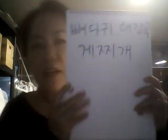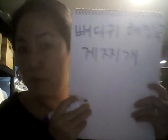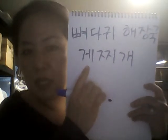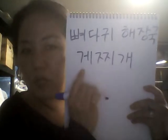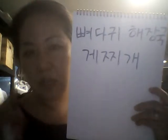Next one. This is, do you hear the car going by? So my mom used to make this really well. It was really refreshing. So this is kei. Kei means crab. Jjigae. Remember jjigae? Like kimchi jjigae? Jjigae means stew. So crab stew. Kei jjigae. So it has crab and daikon radish in there.